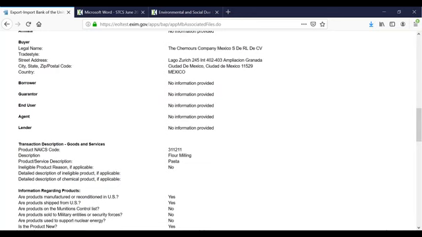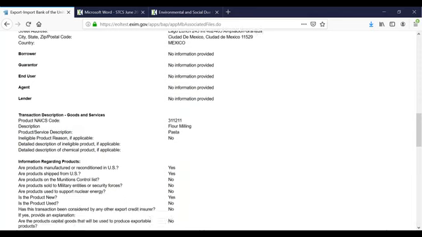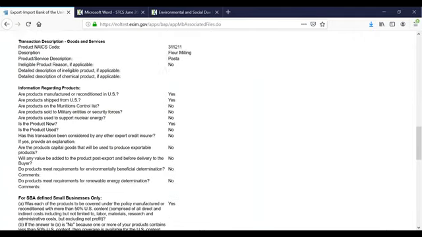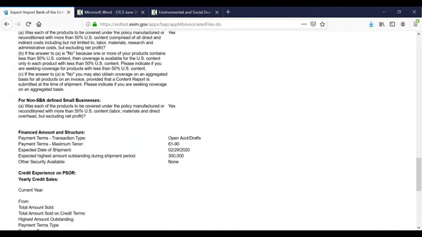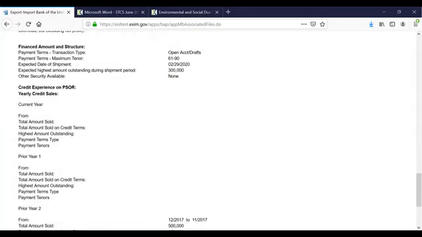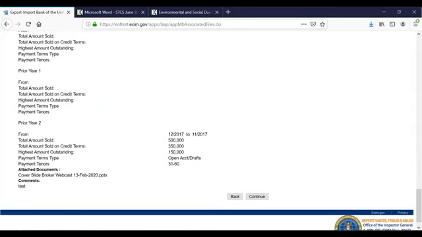We didn't enter a broker, as you remember, but if the brokerage company had been added, it would be on the screen up above. And then the goods being shipped, information about the coverage being requested and the type of goods, the financed amount, credit experience, etc. And you can also review, I'm going to go down to the bottom here and look at the attachments. Oh, wait a second, I forgot to add a credit report and my last 12 months of ledger experience. You can see what your files are, right?